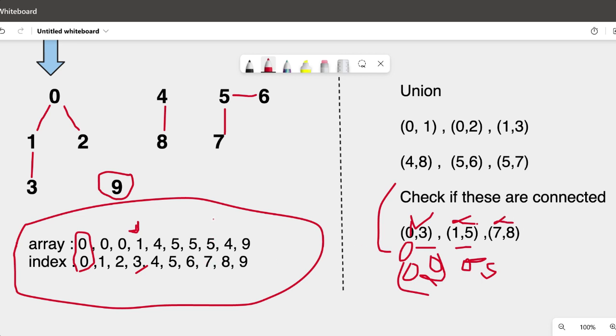Okay, and this exists in the same set, and this one also doesn't exist in the same set, because we will go to 7 and ask 7 what is your parent. 7's parent is 5, and we will ask 5 what is your parent, it is 5. So the parent of 7 is 5, and again we will go to 8 and ask what is your parent. Your parent is 4, and the parent of 4 is 4 again. So basically here we have also checked that the parent of 8 is 4, and they don't exist in the same set because their root value is not similar. So that is what we need to do in the union find algorithm.